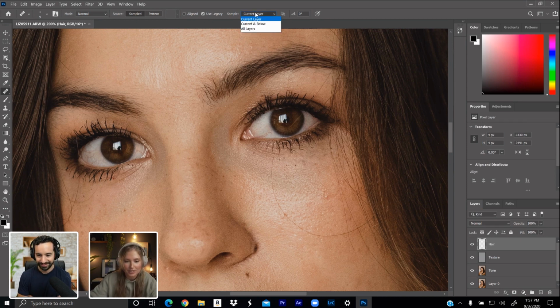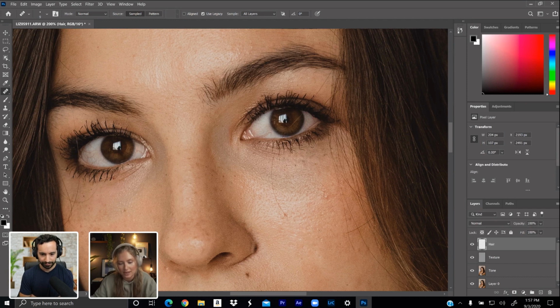I'm going to change the sample to all layers, just because I found that's what produces the best results. And I'm going to click Alt, sample an area close by. And again, my brush size is super small just to go over this hair. And all I'm going to do, and you can do this in multiple strokes if you want. Some people say they get better results by doing it in one go. I haven't really noticed much of a difference. I don't love that one. Sometimes you can just undo it and try again if you don't really like the results you got.